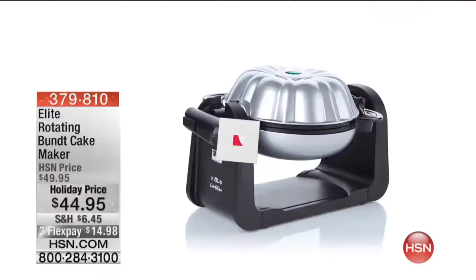Times, this is one of the easiest ways for you to enjoy delicious, fresh, homemade cake whenever you want it in roughly about 10 minutes in your own home. So we love this. It sells out every single time. It's finally back, and when I say every time, the last time it sold out was in March. So it's taken us months and months and months to have this back.